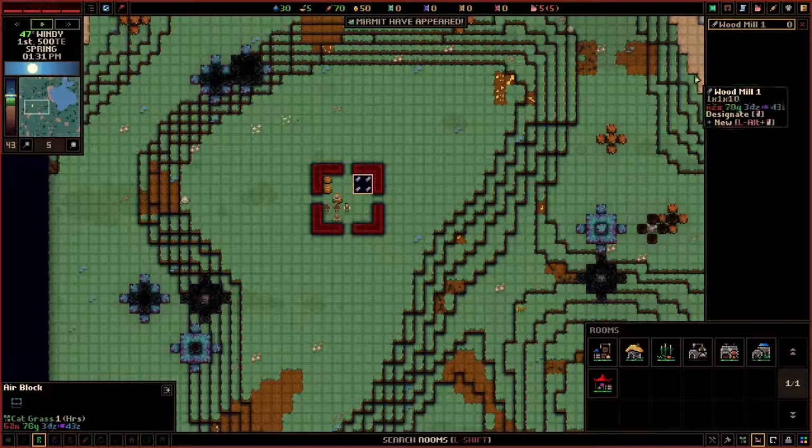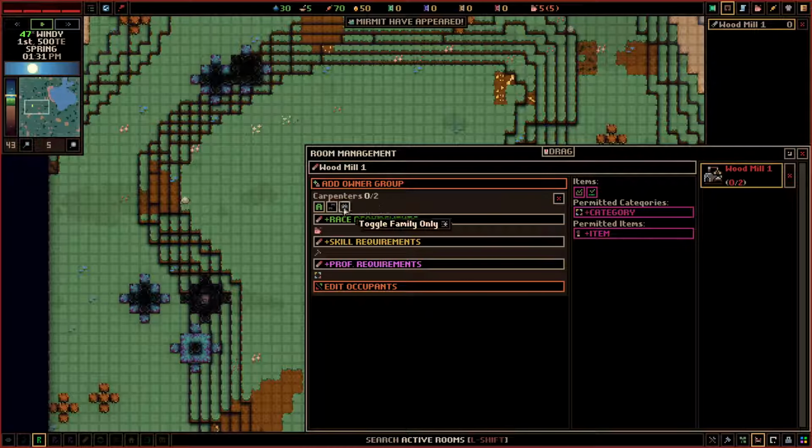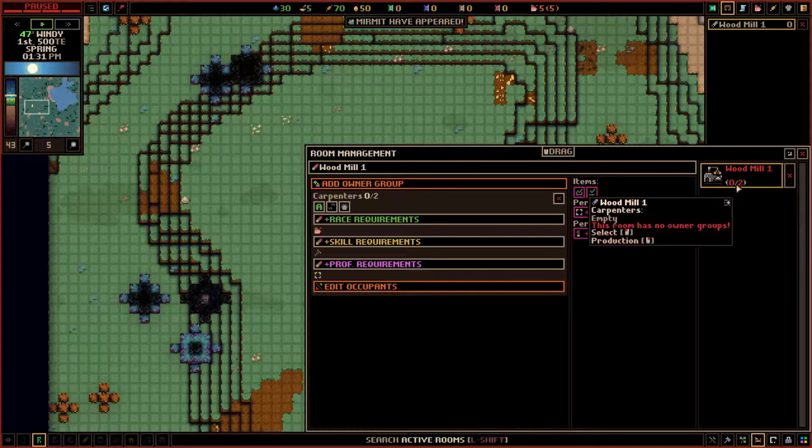So I'm going to right click on this wood mill and it will bring me to the room management, which means that I can rename the room. I can see who's going to work in the room. I can see what kind of things can be stored in the room, which will come in handy. And I can see whether or not the room's active. So right now the room is not active. It's got 0 out of 2 occupants, but I know it will fill up because anyone with the carpentry skill will actually fill this room. So once I start time, this room will actually fill.